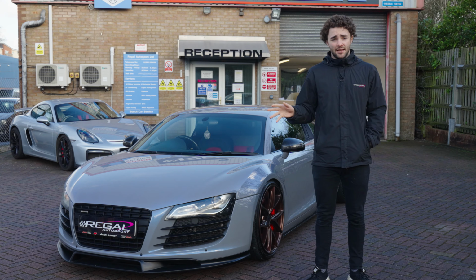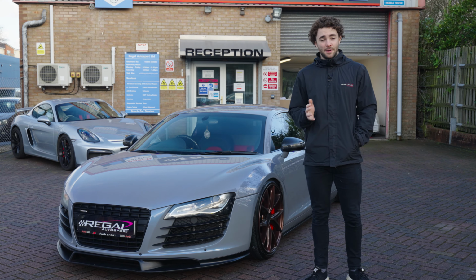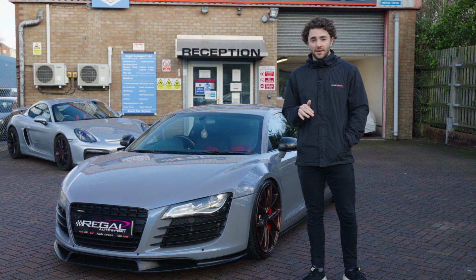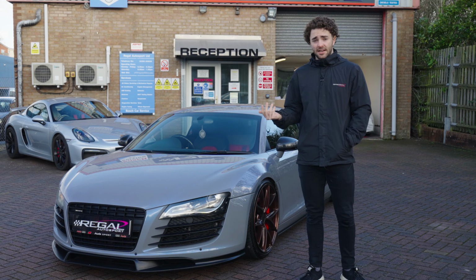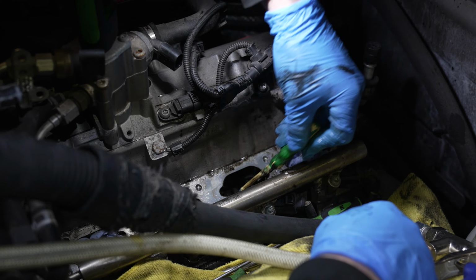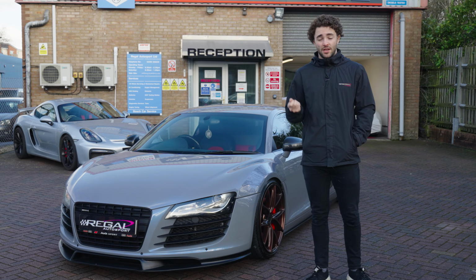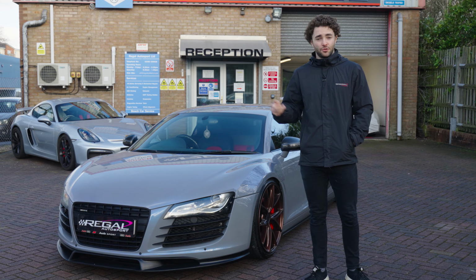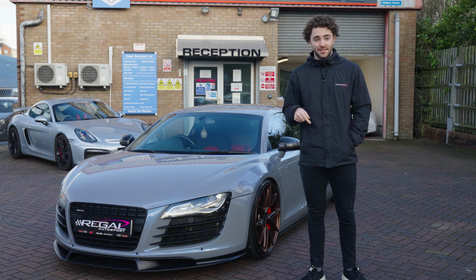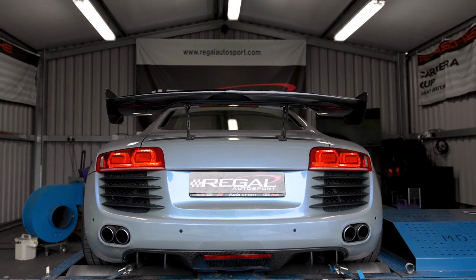So what we're going to be doing is putting the car on the dyno, seeing what power it makes at the moment and how much power it may or may not have lost, then getting the car in the workshop and doing a full manual carbon clean. On these cars, what we have to do is basically take all of the intake off to gain access to the ports and manually clean them. It's something that a man in the van solution doesn't do, because all they essentially do is put fluid through the fuel system, which doesn't go over any of the intake ports because the injectors are inside the cylinder. So we're going to put the car on the dyno and then get it in the workshop and talk you through the process.